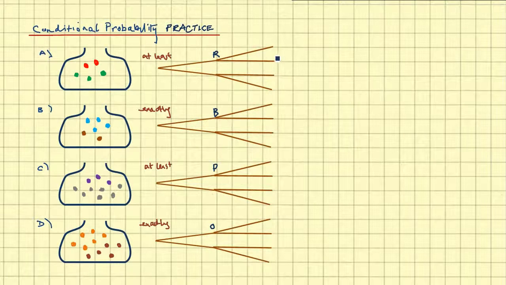So when we're filling in, in fact let's just write down, that would be not red, not blue, not purple, and not orange. And on the second event it's going to be the same, obviously. So this would be your red branch, not red. This would be red, so this is if you didn't get red on the first draw.